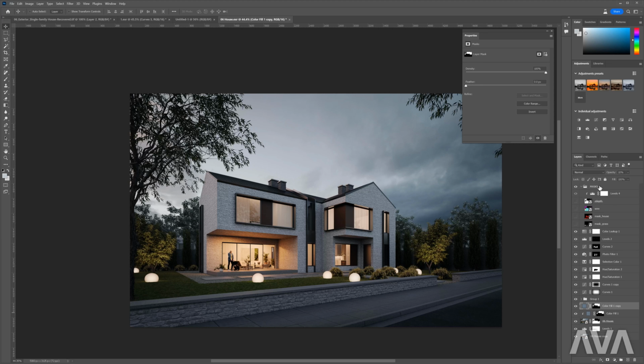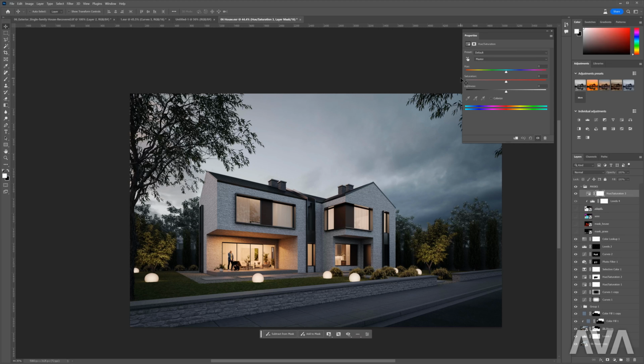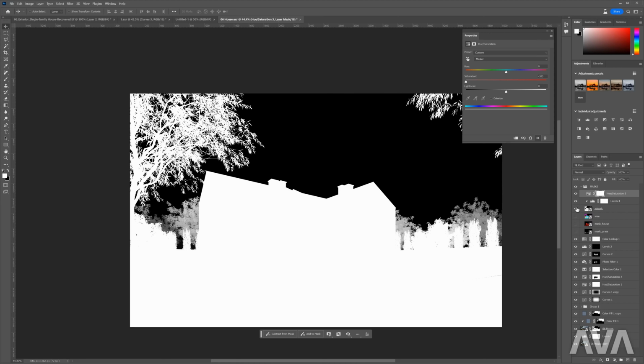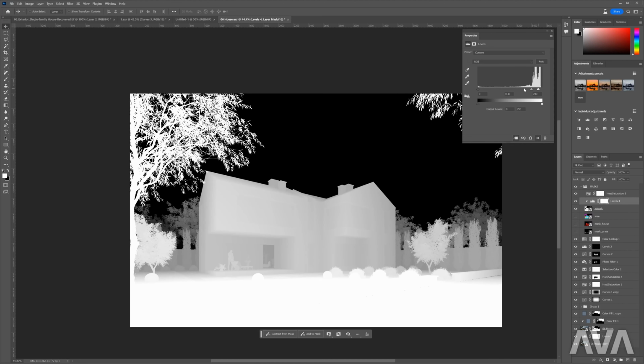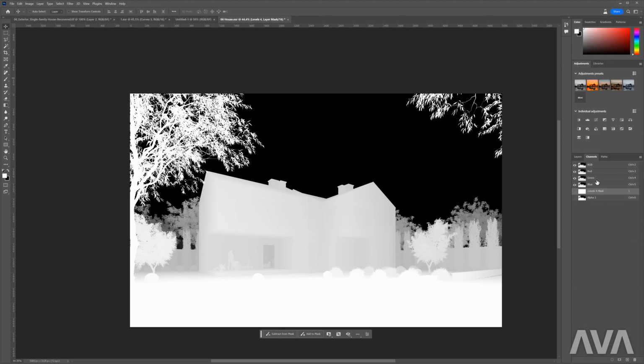I will desaturate the image so you can see this effect better. I will adjust the Z-depth pass so we have more depth. Select it again and use it as a contrast mask.